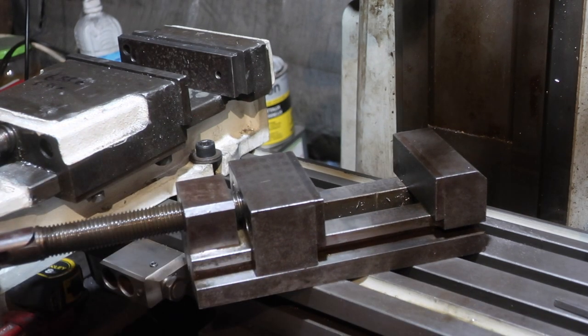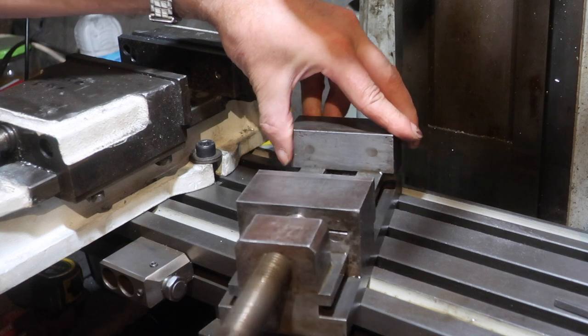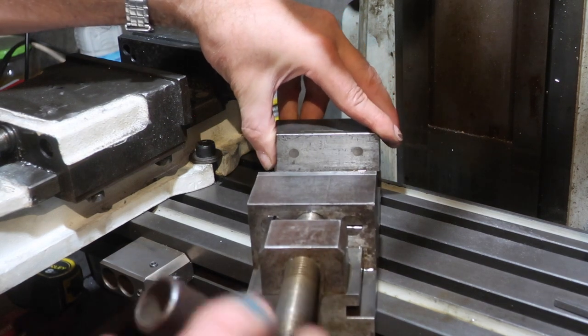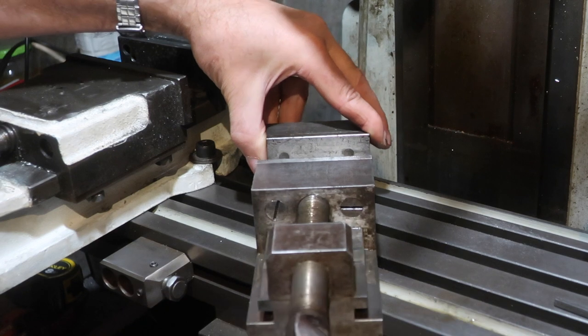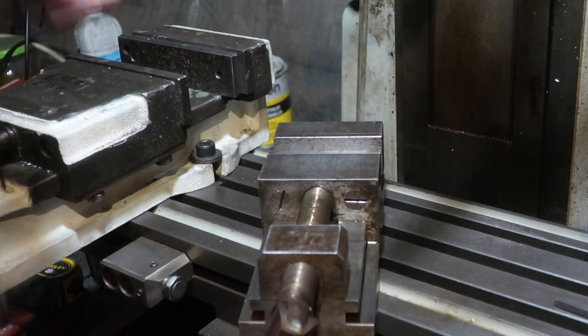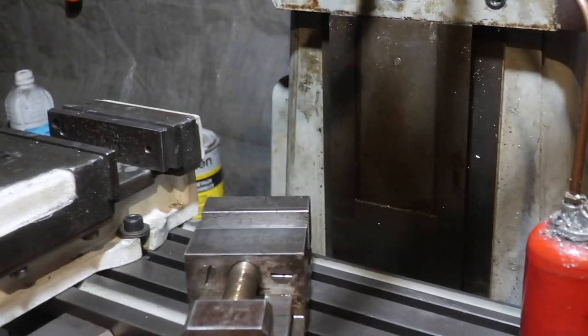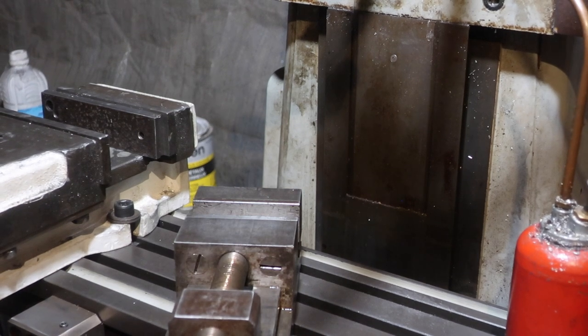So, I went to my favourite supplier of slitting discs. And they didn't have any. I went to my second favourite supplier of slitting discs. And they didn't have any. And my third favourite supplier of slitting discs. And they didn't have any either. And then I went to the big box hardware store place. And they had slitting discs. But they were stupidly expensive. And then I went to the proper hardware store. And they had slitting discs. And they were even more stupidly expensive. But they had boxes of slitting discs. So, rather than paying six euros for one slitting disc. Yeah, really, six euros. Which is quite a lot. I think most people agree.